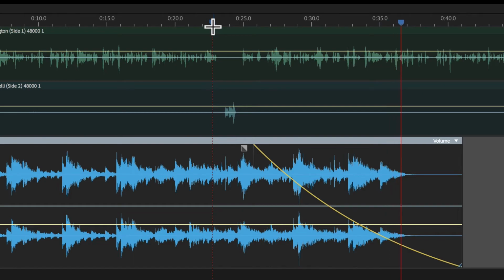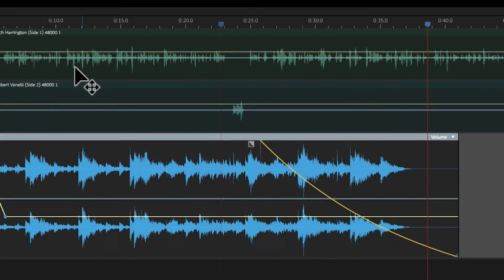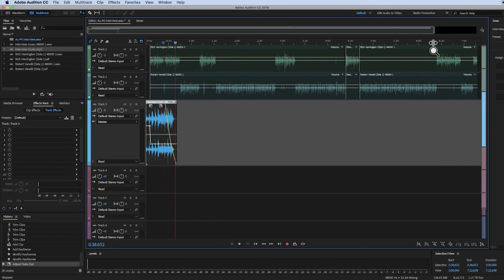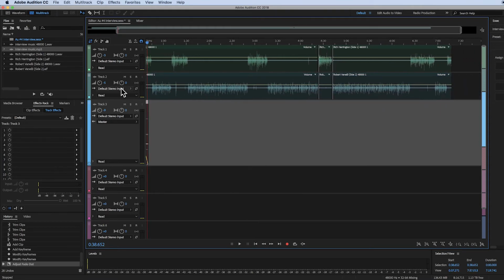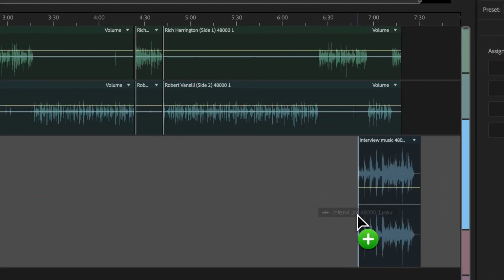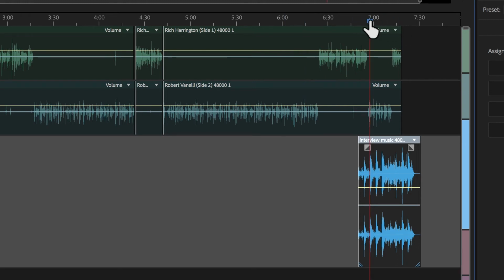So you can see how gently that fades out. So I'm happy with this. So now I have got my interview mixed, it's edited, I've got music at the beginning, and now I want to put music at the end of my interview. So I'm going to take the same piece of music, I'm going to take this WAV file, that's the one that the computer created for us, and I want to stick it beyond where Rich ends, because I want that music to trail out afterwards. So let's play it from about here.